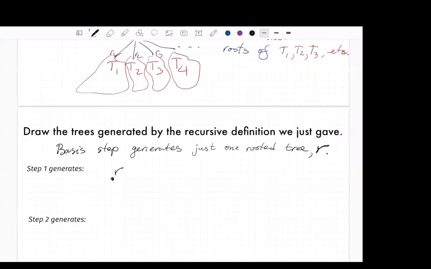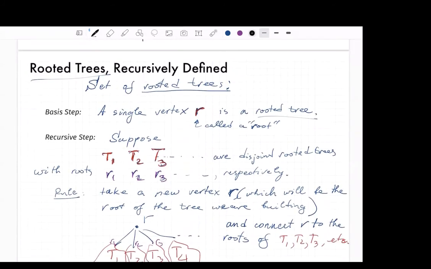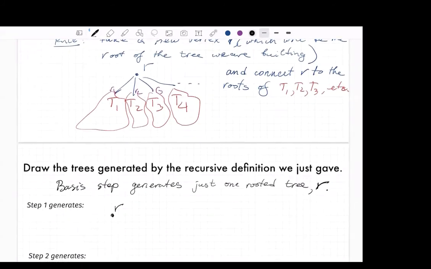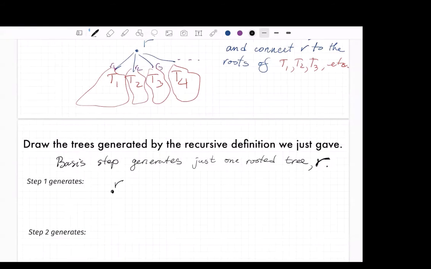It says take a bunch of trees that you already know to be in your set, and the only kinds of trees I know to be in my set are just other roots. They are just dots. So you take a dot and connect it to the new root. This is the new R. You take this new R, maybe connect 2 of them. Those are going to be there. Maybe connect 3 of them, and so on. So notice that at this stage, I have already been able to generate an infinite number of trees.